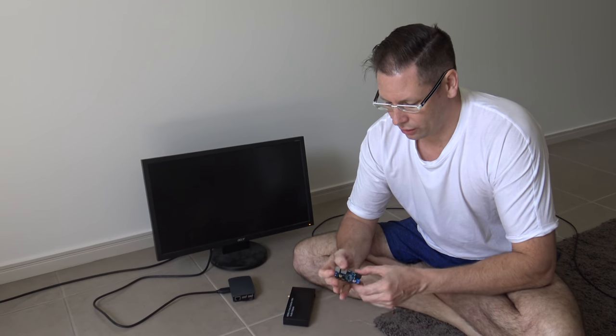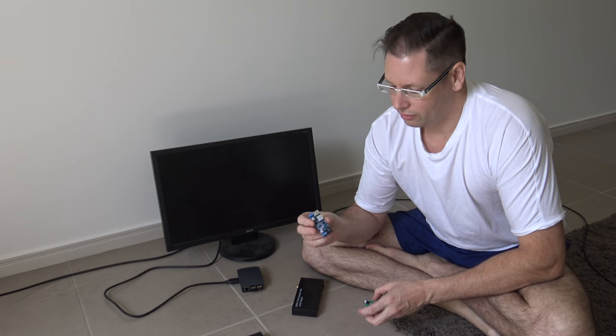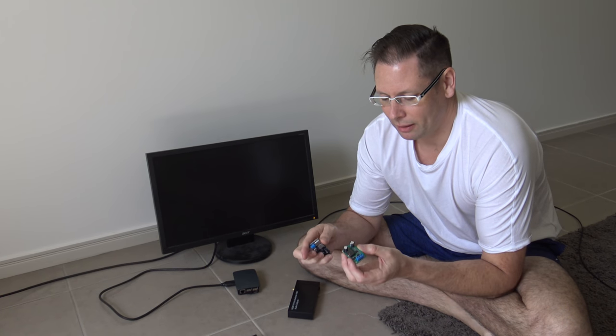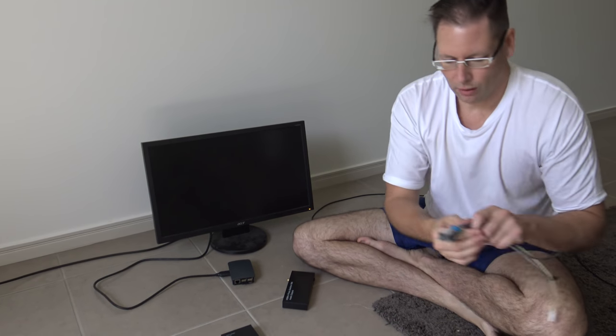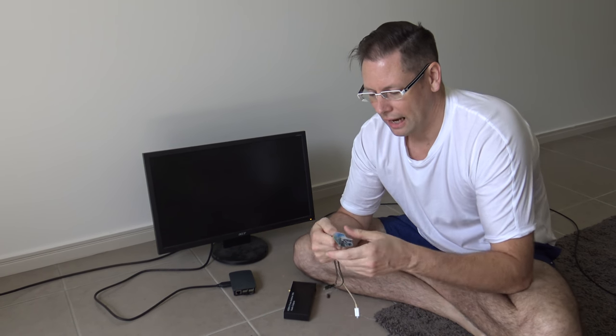For power this time I'm still going to use the network but with a TP-Link POE splitter, bringing it down to 12 volts, and then one of these 12-to-5-volt converters because they're a bit more stable. I tried the longer one first but it still had a bit of a voltage drop. The smaller version actually has bigger capacitors on it, and that seemed more reliable, so that's what I'm going with. I've wired the connectors I need on it and put heat shrink on there to stop anything shorting out.